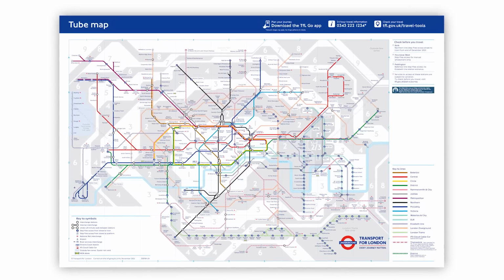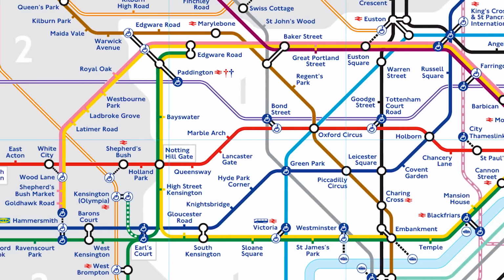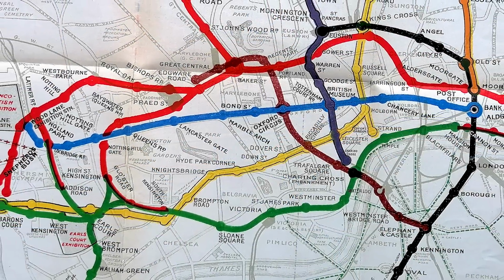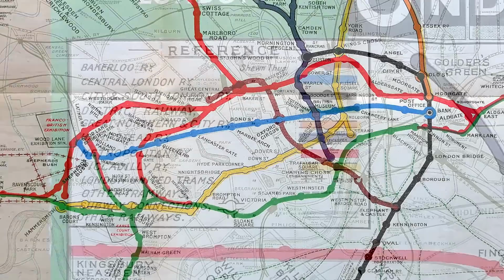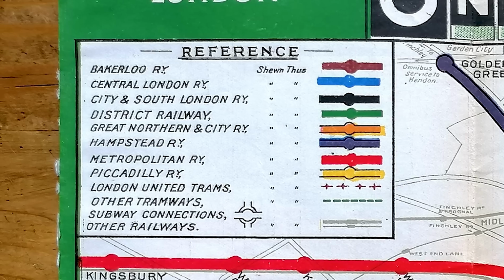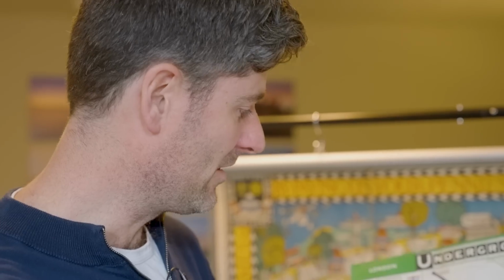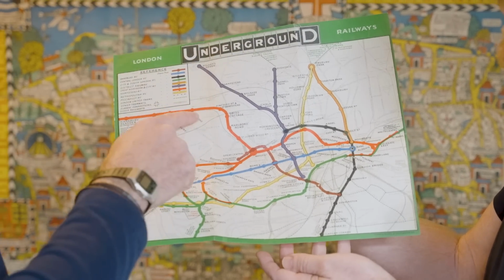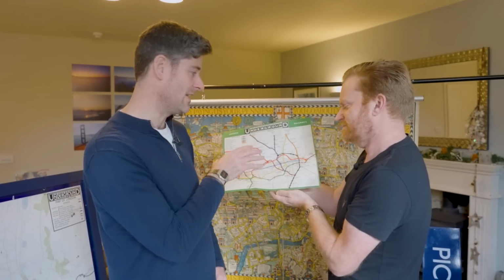Of course, the tube map as we know it today doesn't really reflect the actual route of the lines. It's become schematic. Here, it looks a lot more like a big bowl of spaghetti. It looks like what the tracks are really doing, but not entirely. The designer had to put the reference box somewhere, for example. So even this early, geography was being somewhat sacrificed in order to enable clarity. So for example, the Metropolitan line here actually curves right through the middle, but they've just ignored that. And actually, passengers don't seem to be that bothered about geographical accuracy, even in these days.